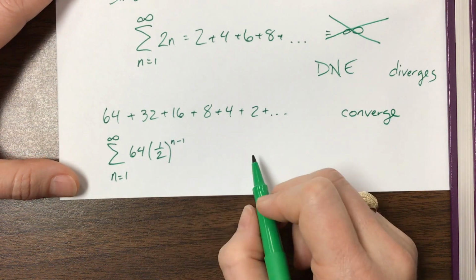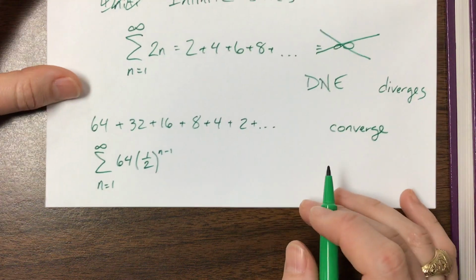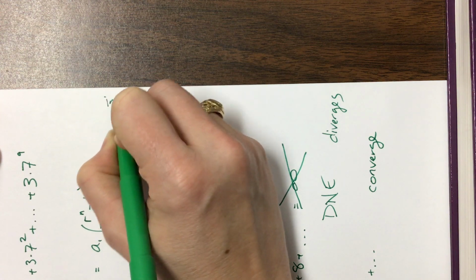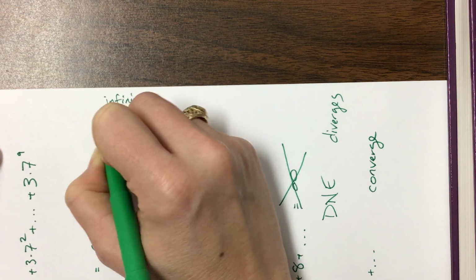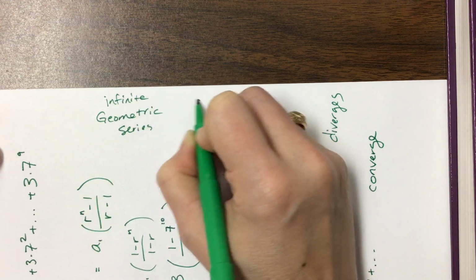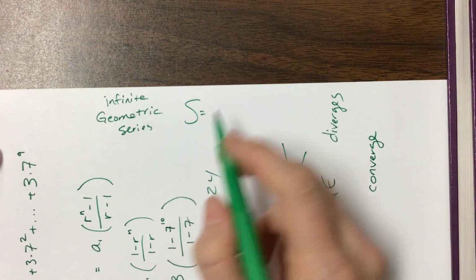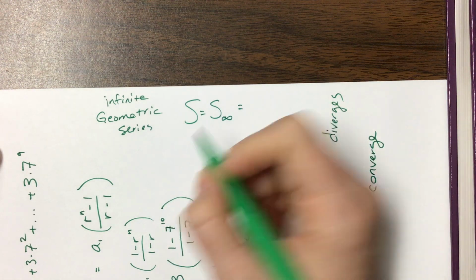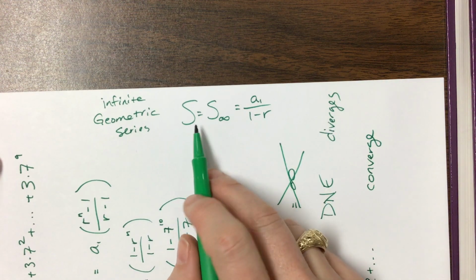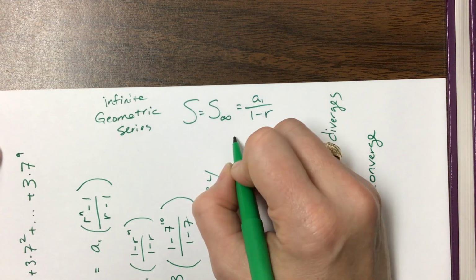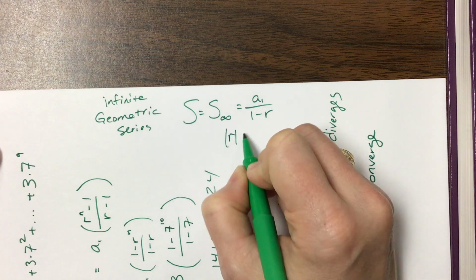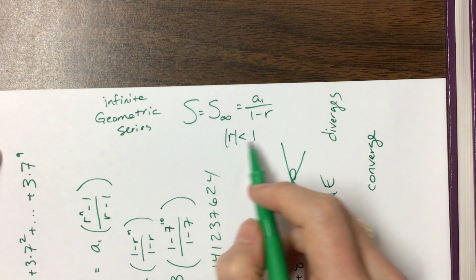And so we have a formula. I need some space to write it, so I'm going to write it over here. We have a formula for an infinite geometric series, and that is S. Sometimes I'm lazy and I don't put the infinity. I know Mr. Loach likes to. It doesn't matter. A sub 1 over 1 minus r. The sum of an infinite geometric series is A sub 1 over 1 minus r, assuming that the series is getting smaller. In order for it to get smaller, the absolute value of r has to be less than 1.